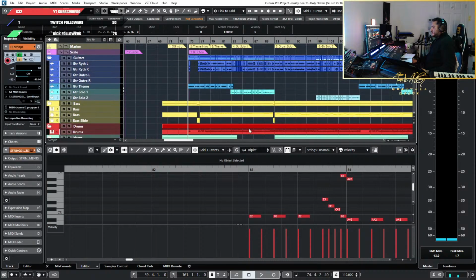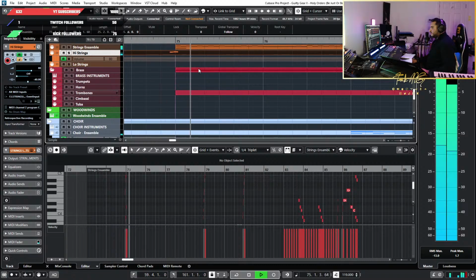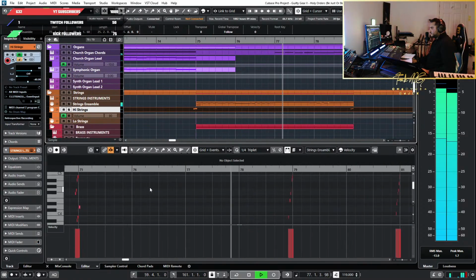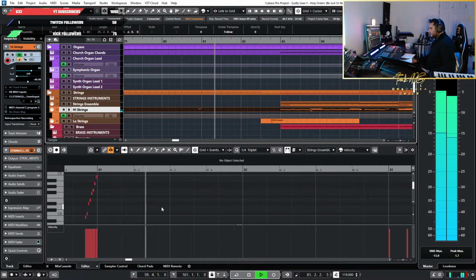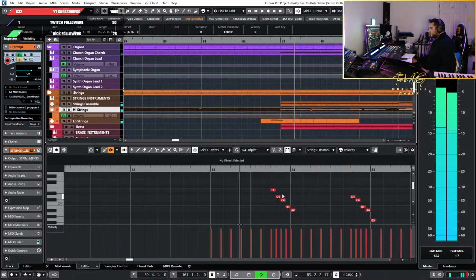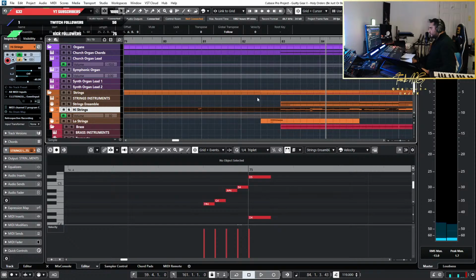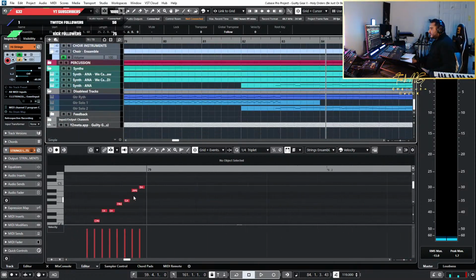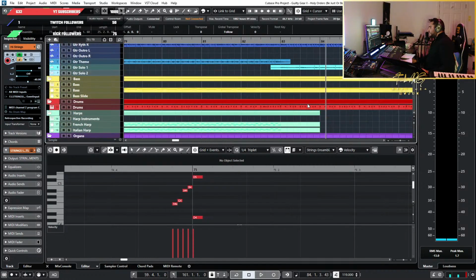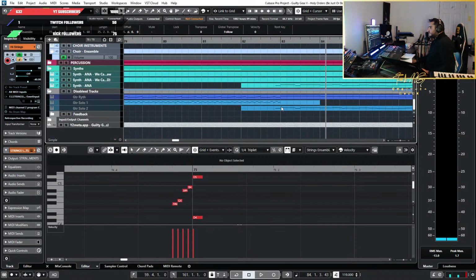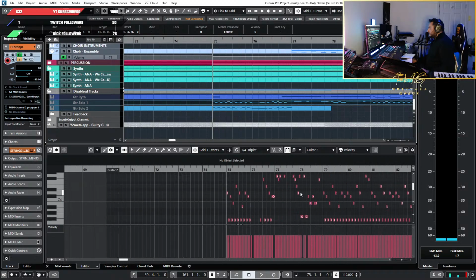Okay, so the first part I want to orchestrate right now is what we did last time, where we added this rip here. So this rip right here, I just changed it before the stream to start with D. We had it before start with B, and I have no idea why I did that last stream, but it should be D because the solo is actually playing the first note on D. So if we go to the solo, it's actually playing D at the first note.